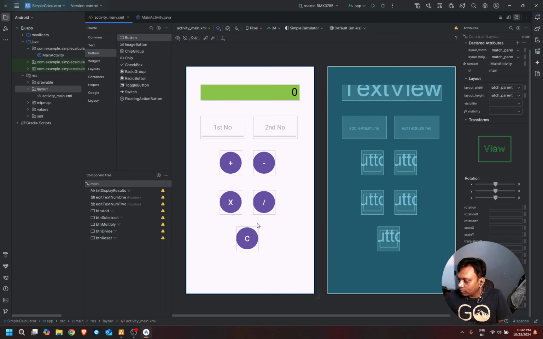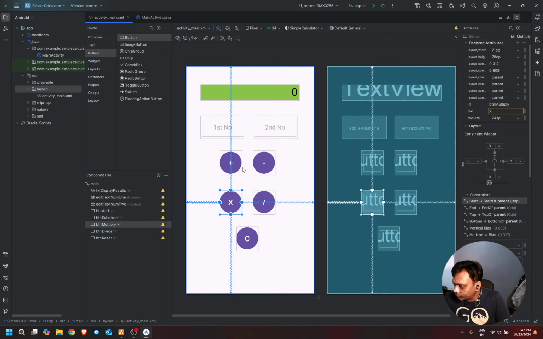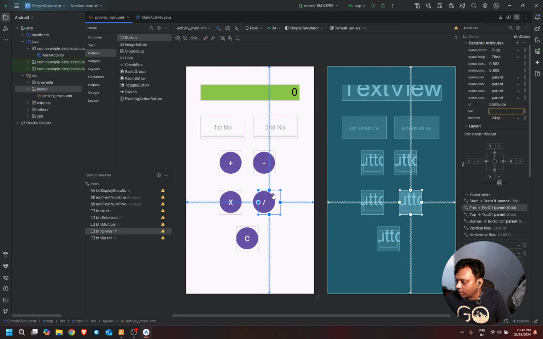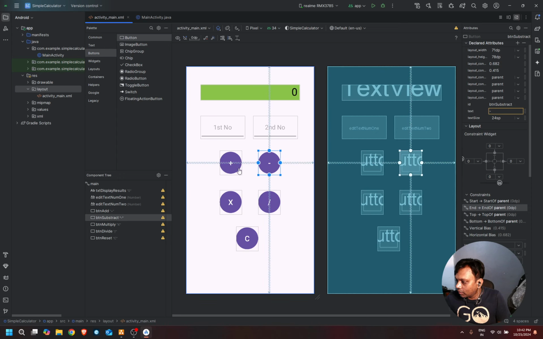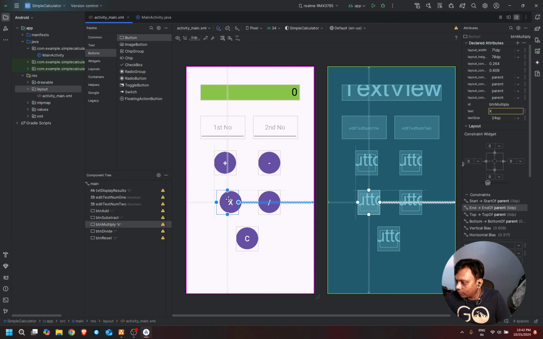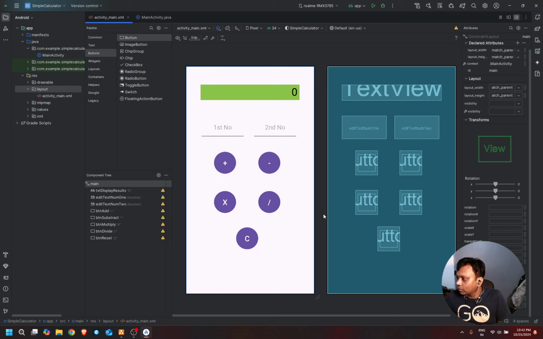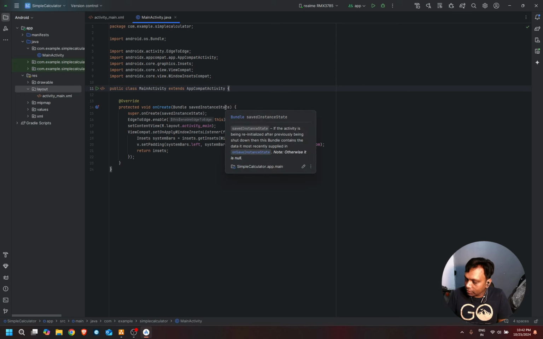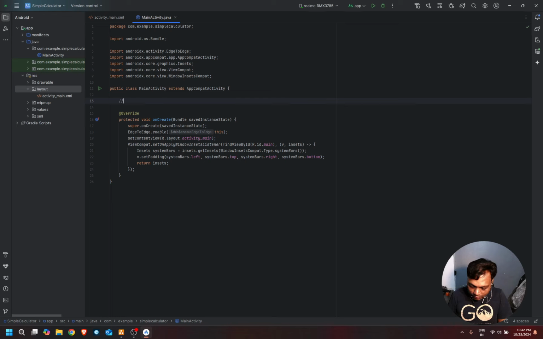First, what we need to do is connect these interfaces to make it work. Currently, these are the interfaces which are placed over here, but they will not work. So what we will do is we'll just save it and we click on the main activity. Now here we have to first declare all the elements that we have added.